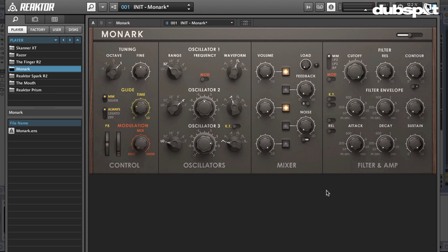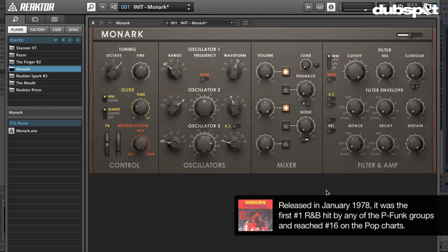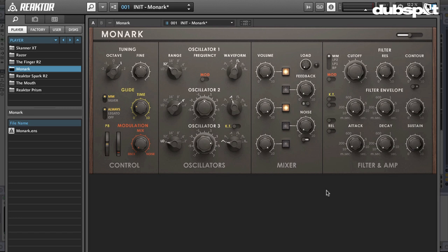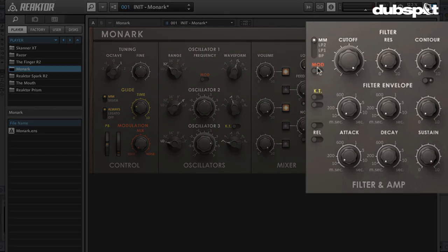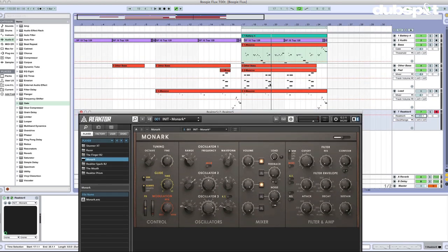We're gonna go for something a little bit smooth and classic. I'm kinda trying to call on Bernie Worrell a little bit here. If you don't know Bernie, he's a really famous user of the original Mini Moog — he played with Parliament Funkadelic. Those of you who remember the bass line from Flashlight, that was him. He also played with the Talking Heads and numerous other people. He's really known for originating this funky electric sound that we're gonna be working with today. We're gonna emulate that a little bit, get some nice modulation going. We're gonna work this filter section — we have a nice low-pass filter here with a few modes, and envelopes for the filter and for the amplitude. Let's start off by taking a listen to this track that I'm gonna add a lead sound to.